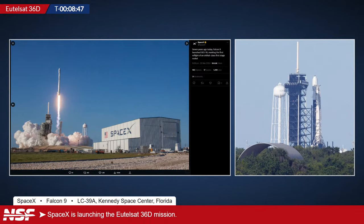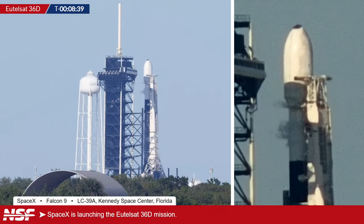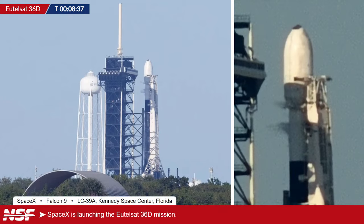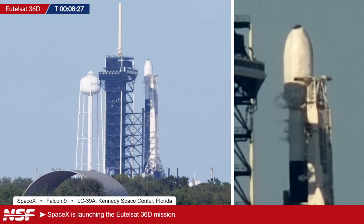Oh, it's so weird seeing the Falcon 9 full thrust version as opposed to the Block 5 that we see now, which, Max, I know you need to go and capture the Block 5 that's about to lift off in about 8.5 minutes. So we will let you go to your cameras and we will talk to you after launch. Thank you very much, gentlemen. I'll see y'all on the other side. Happy shooting.